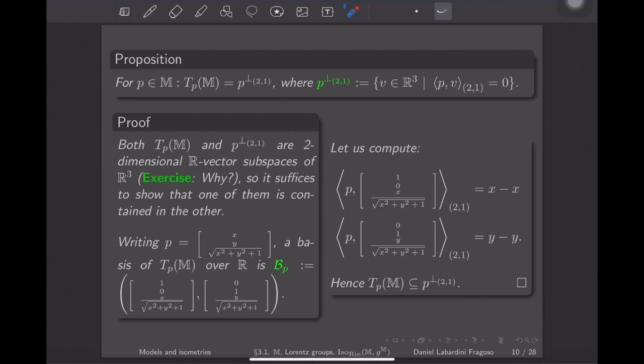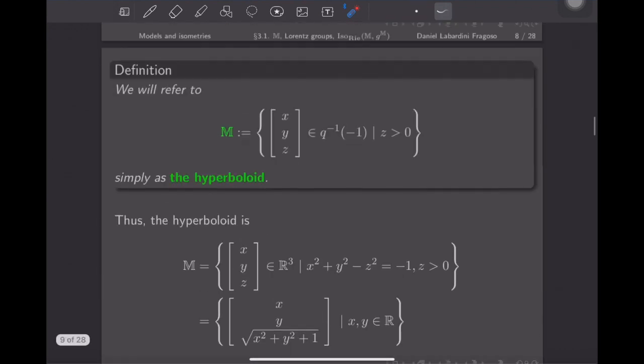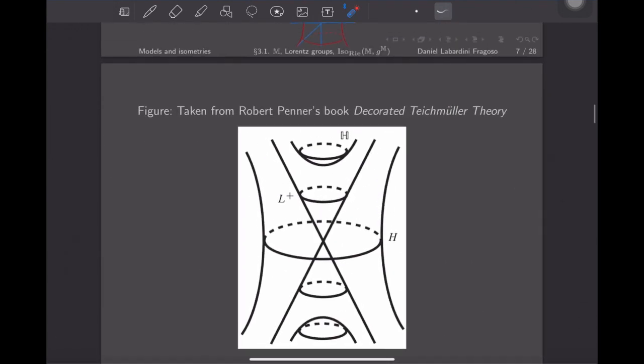Okay, so this is why I'm interested in this tangent plane to M at a point in M, in the hyperboloid. And then the claim, okay, there's one small detail there, which is that I think of that tangent plane but kind of anchored at the origin. When I visualize the tangent plane at a point here, I visualize it like this.